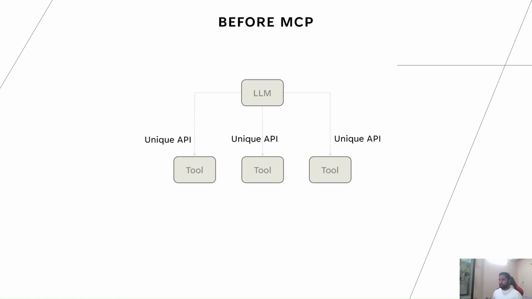Before this Model Context Protocol, or MCP, came into the picture, integrating external tools with large language models was quite a frustrating and manual task. If you wanted your language model to interact with the internet, pull code from GitHub, or even check the Docker container status, you had to write custom integration code for each tool, and there was no standard interface. So every case meant starting everything from scratch or reusing some hacky script. For developers, definitely it was an inefficient way to do the work, and for beginners, it was quite overwhelming.